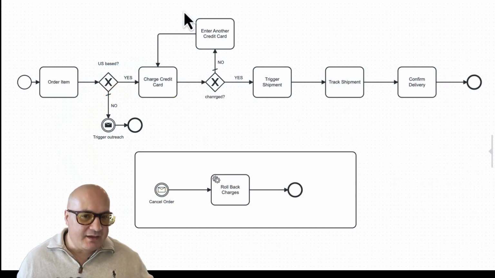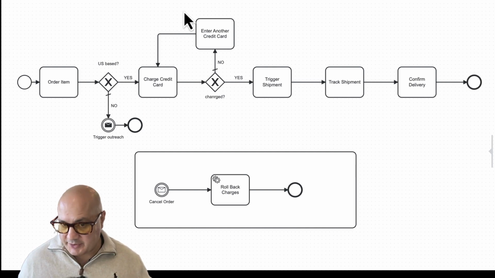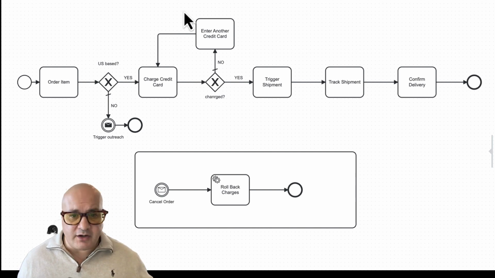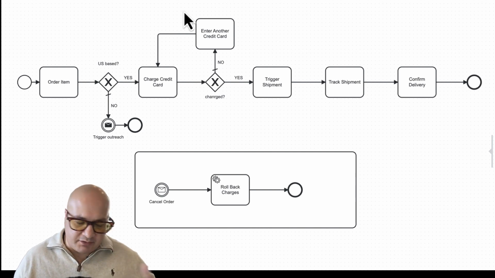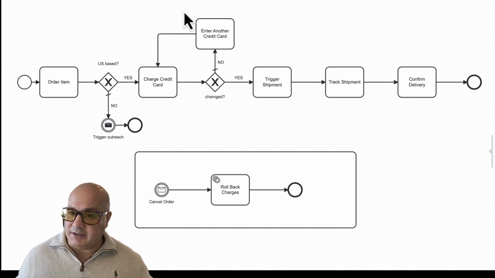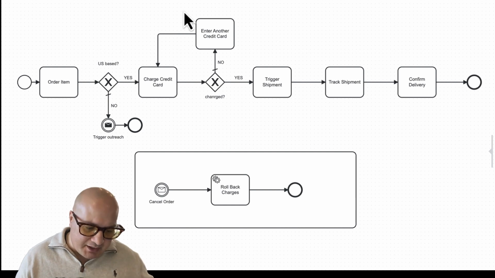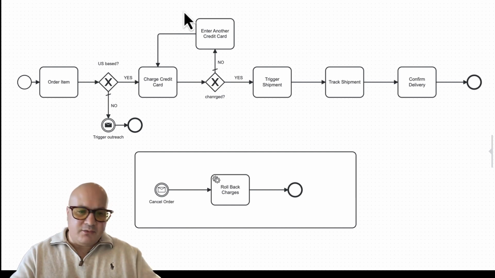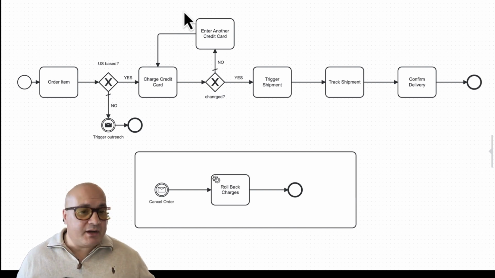So there's something of a nefarious problem that can happen when you're creating a process model. This is a very simple, very trivial example of a shipping process. Someone orders an item, we charge their credit card, we adapt for the credit card not going through, we trigger the shipment, we track the shipment, and then we confirm delivery. In the real world, it's a lot more complicated than this, but this is enough to help me make my point. So great, we sit down with the customer, we model this process, everyone's happy, we've got consensus.